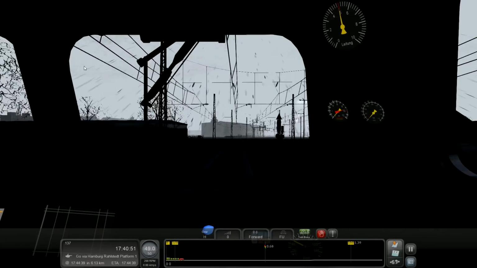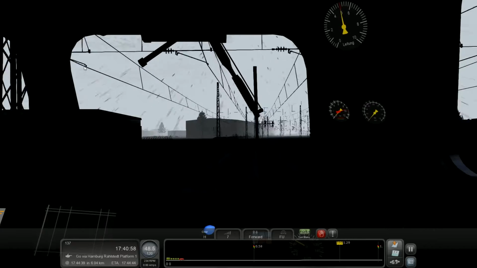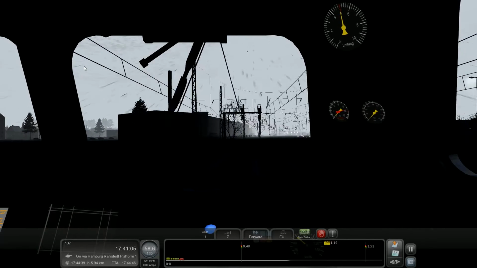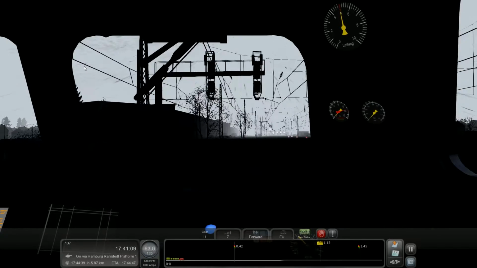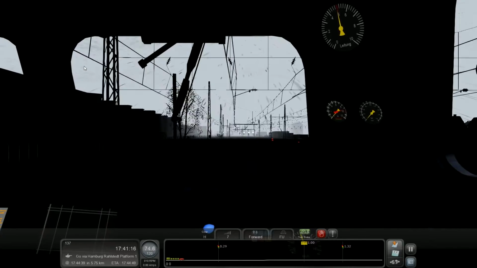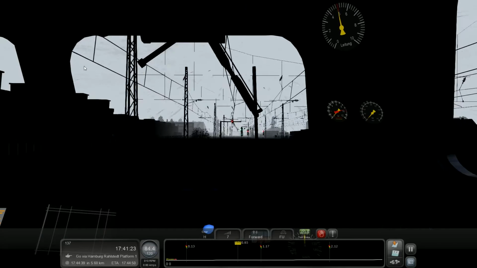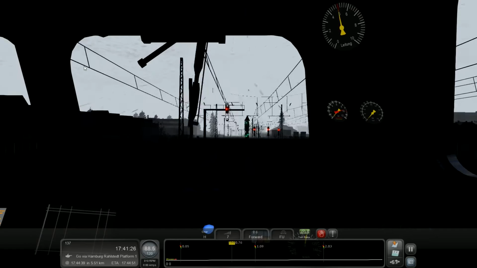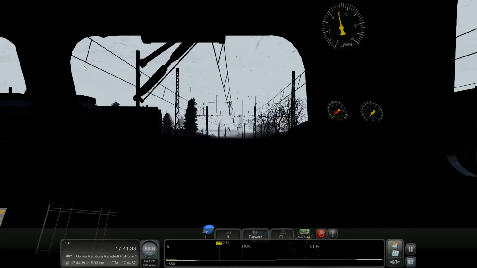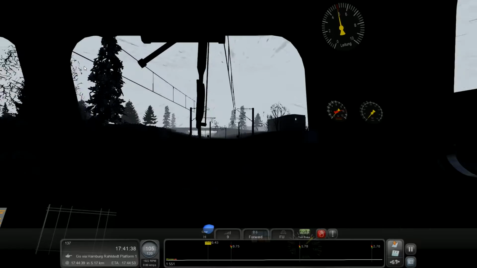Going to get into this area here, speed up and get moving. Really, I can't see much of anything better than you guys can. This is pretty dark, but I can see the lights, so that's what we need. It looks like we're going to be getting into some about 100 miles an hour real soon.